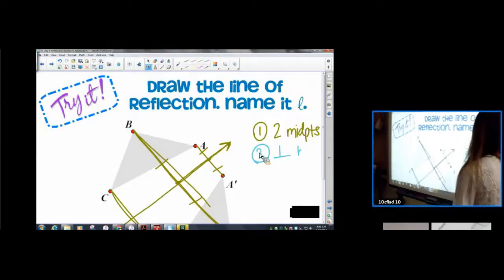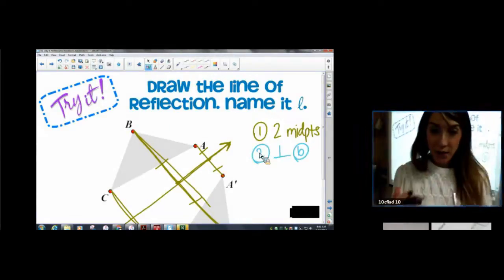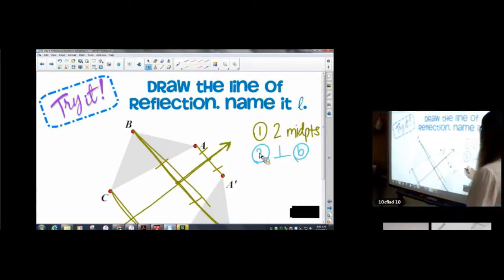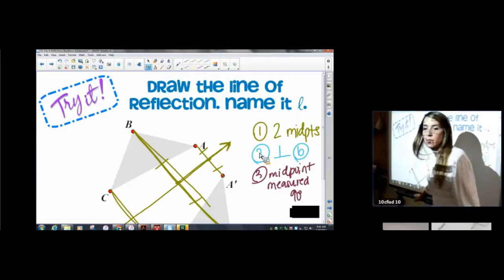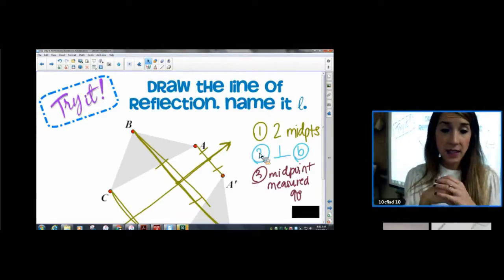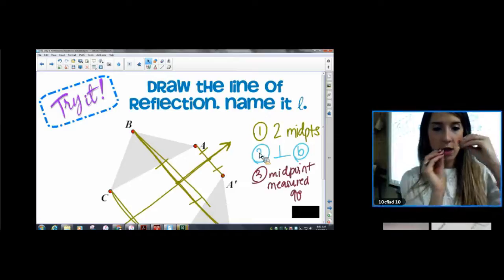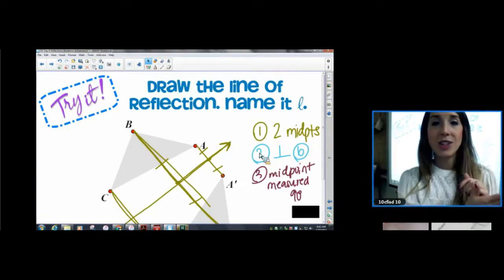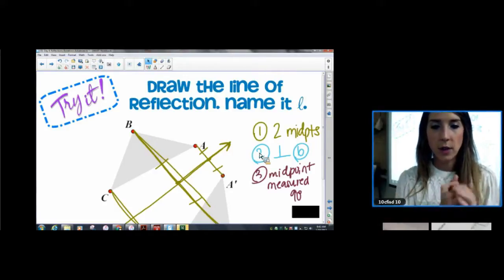Construct a perpendicular bisector. Only one of them. Another way to do it that you guys mentioned was, I bet some of you found the midpoint, and then with your protractor, you measured a 90-degree angle. That one might not be quite as precise, but if you're good at measuring and you're putting that one right at the midpoint and making your tick mark, then that should be fine. You should be able to do that. Just make sure you're connecting two dots to each other when you do that.